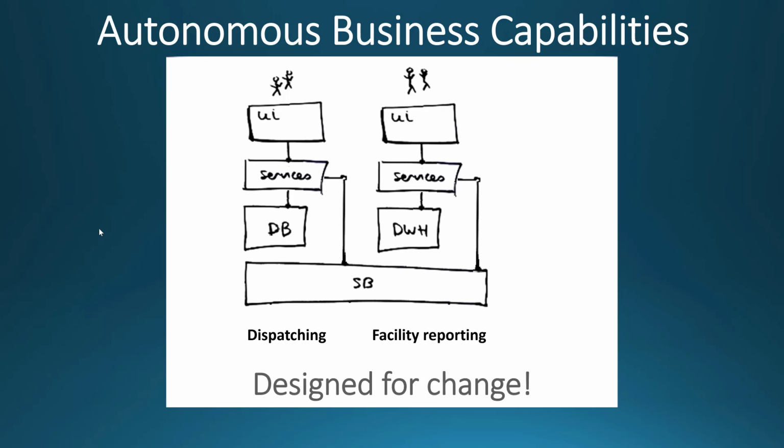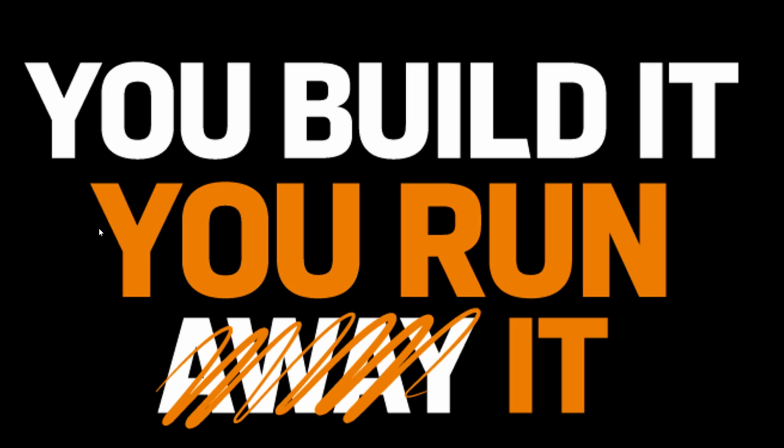So these teams are now designed for change. And whenever a team wants to change something internally, they do not have to communicate with any of the other teams outside of them. So it means you build it and you run it. So you're both responsible for the delivery of the software, but also for the maintenance of the software.